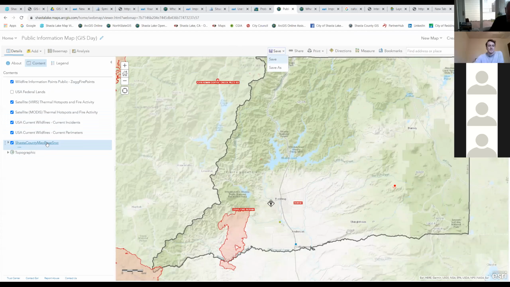Now, another thing to consider here is that I did pull in from Shasta County's internal GIS. And so if you're truly trying to make this scalable and you think it's going to go viral, you want to be considerate that that's probably not a good use of that layer, because you may not be able to support the resources you need to have this map be viewed by a lot of people. So I'm illustrating that because this doesn't have to be wildfires. This could be a parade. Like I said, it could be a street fair, and it's probably not going to be something that is necessarily going to go viral.